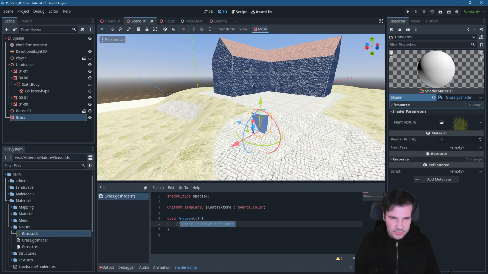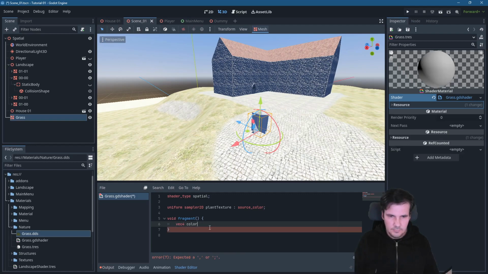So let's change it. First we need a vector with 4 values, vec4, and name it color. So what is this vector all about? It is an object with 4 numbers, and the color is coded in 4 numbers.